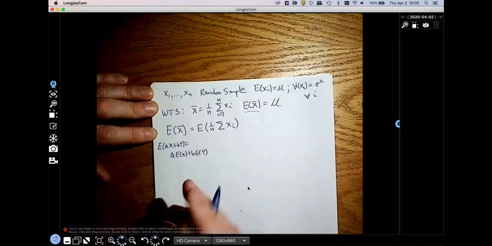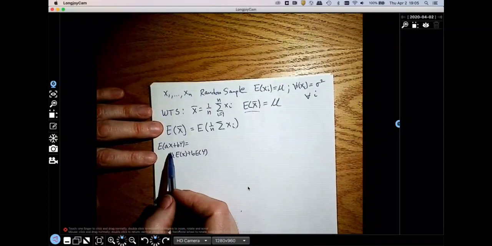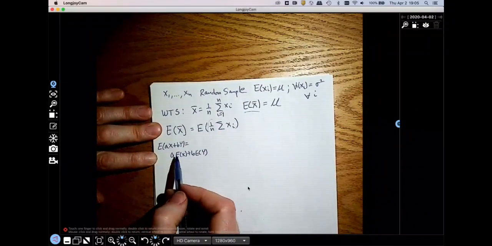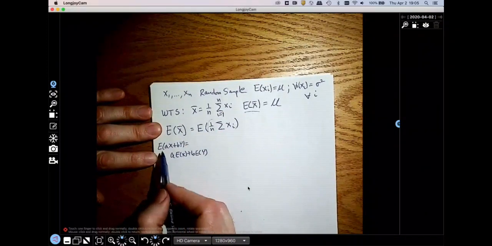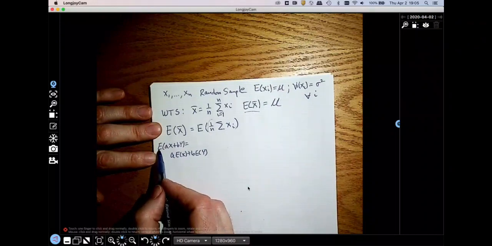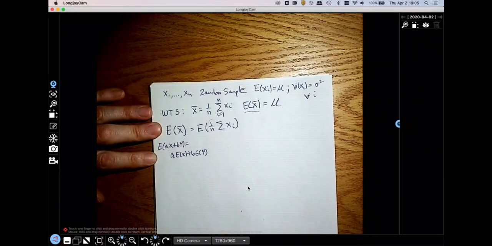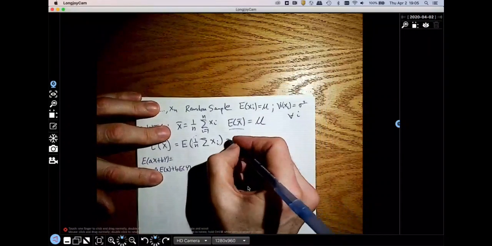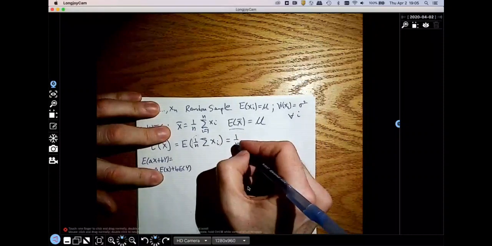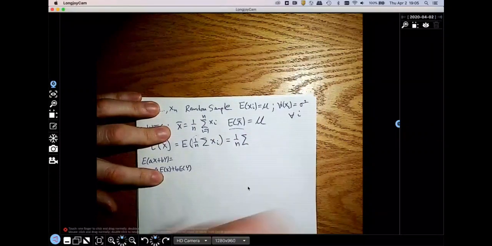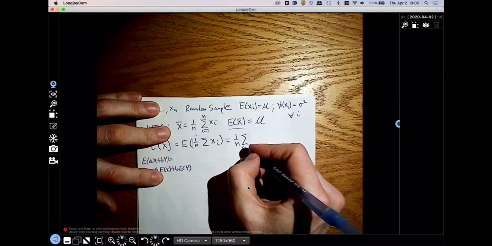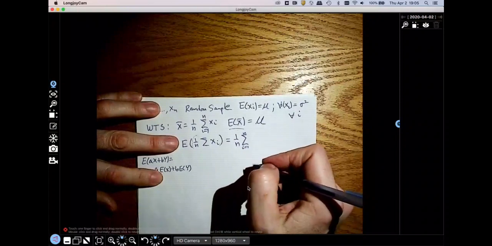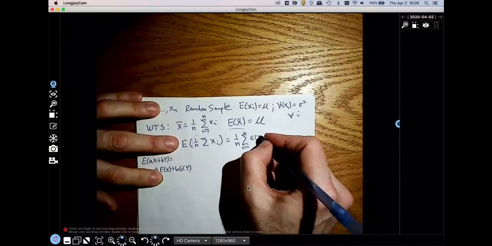All right, so if you've got multiple random variables and you've got some constants out in front, so think of this as a constant, that's like an a or a b, I can pull those constants out in front of the expected value sign and just distribute the expected value sign over my random variables. So let's go do that. This is going to be 1 over n. Then I can bring the expected value sign inside. So I'm just going to write the limits of this sum explicitly so we don't forget them, times the expected value of x sub i.